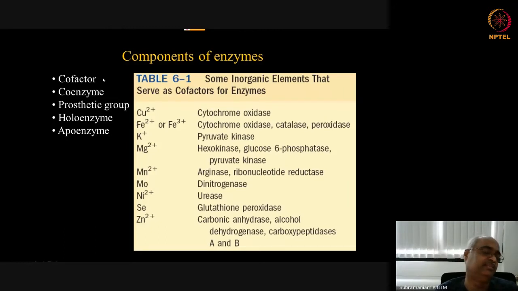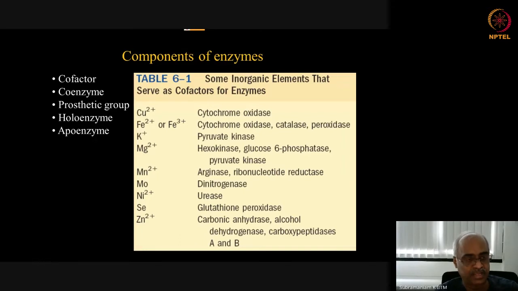And when these cofactors, coenzymes, etc., are very tightly bound to the active site, more tightly than the other ones, they are called prosthetic groups. So prosthetic groups are not different from this. When a coenzyme or cofactor is tightly bound to the enzyme, they are called prosthetic groups. The polypeptide chain and the given cofactor both together, when you have the complete enzyme that can have enzymatic activity, you call that a holoenzyme.